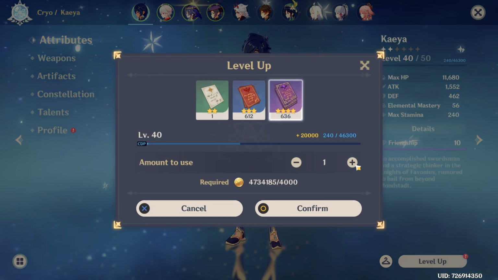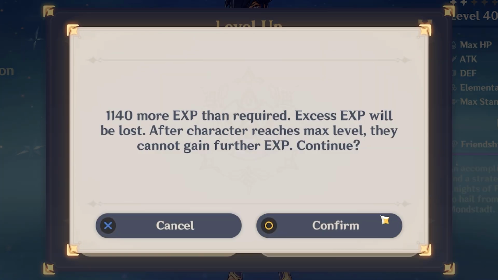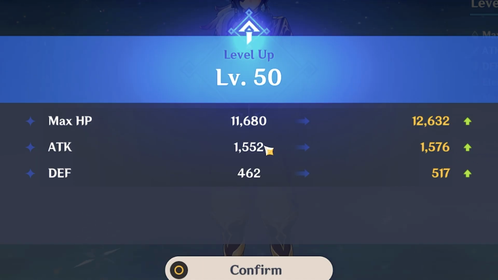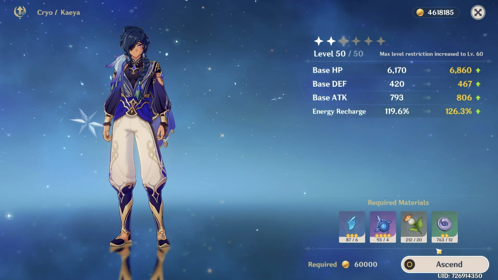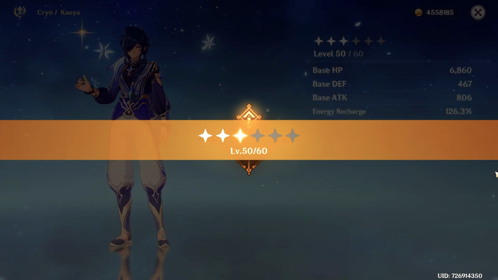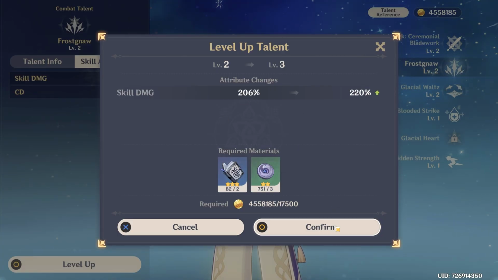And we're going all the way up to level 50, yes. Let's use these books. And how much attack are we getting? 1000 wasted HP, alright. And it's almost nothing, come on. So let's ascend, and we're getting 13 base attack more, nice. Energy recharge as the substat. Okay, let's go. 50 out of 60, nice. And if we look at attack, it doesn't grow that much.